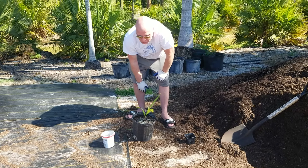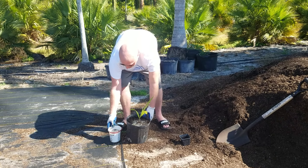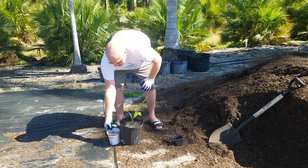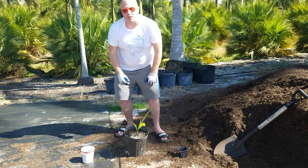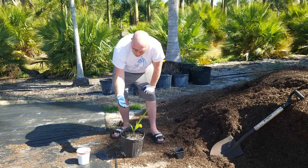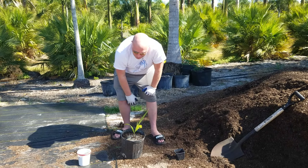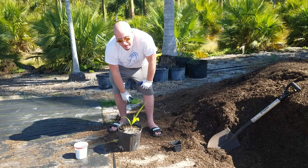You want to make sure also that when you put your plants together, you don't want to put them side to side, because when they get bigger the leaves are going to overlap. You're going to have more of a fungal issue or possible leaf spotting, and they're just going to grow into each other — you just don't want to crowd them out.